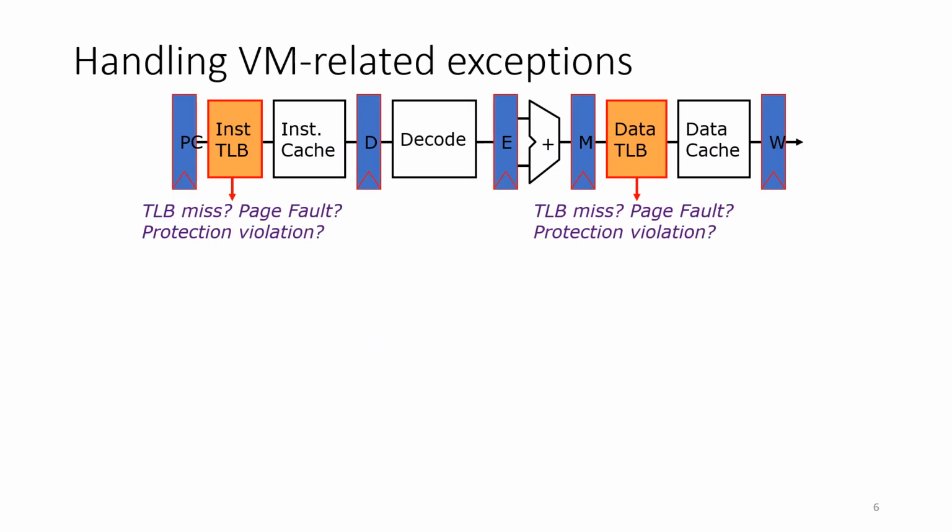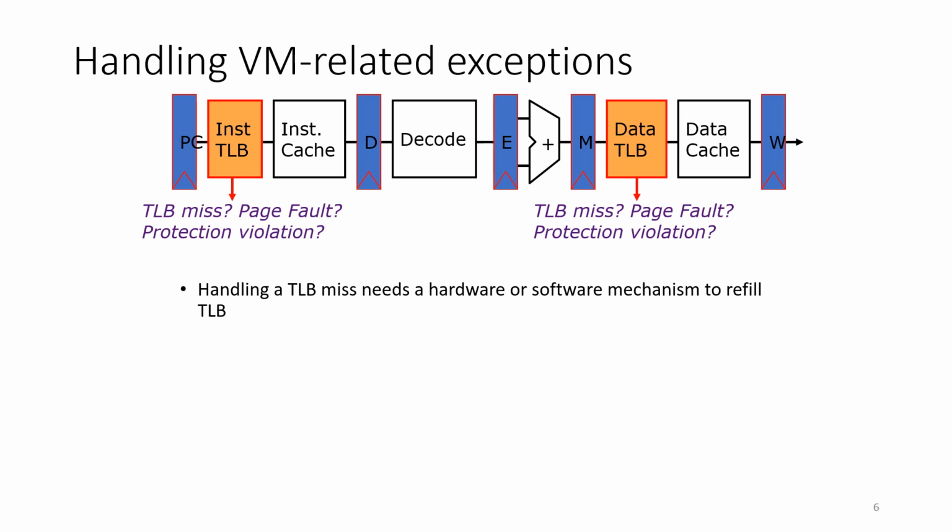Virtual memory requires that we talk about exceptions. An exception is like an interrupt, but is generated by events inside the processor itself. It's a signal of some error that needs to be handled. When you experience an exception, you abort execution, transfer control to an operating system function that handles the exception, and then, depending on the exception, you return back to the code and continue execution, or abort the process, that is, crash.